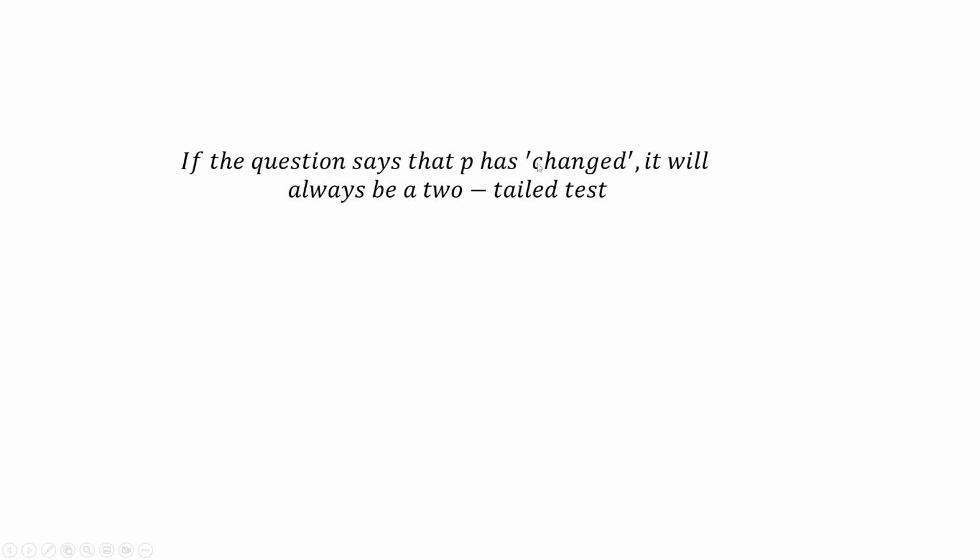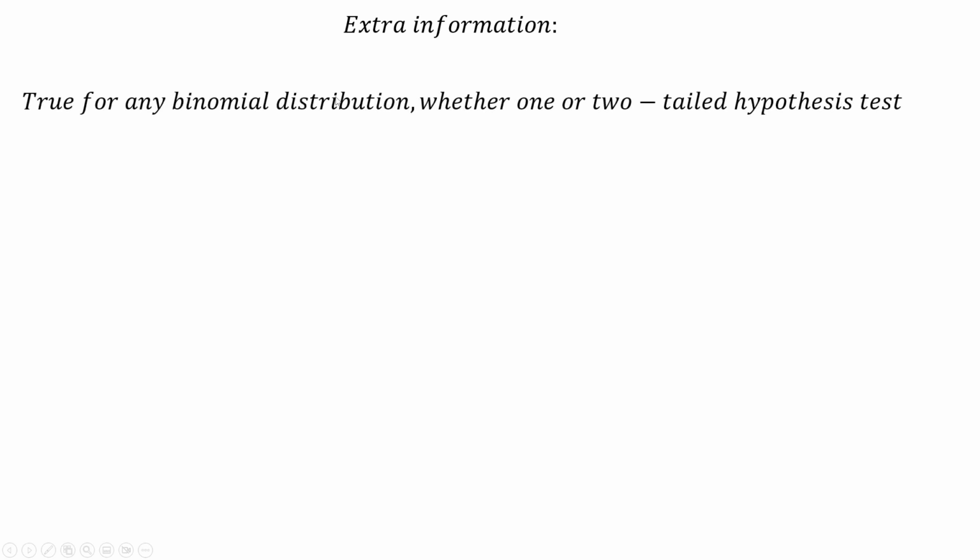If they specifically use the word changed, it will always be a two-tailed test. Okay, that's just the way to know. Just a little bit of extra information. This here, which I'm just about to show you, is true for any binomial distribution, whether a one or two-tailed hypothesis test.